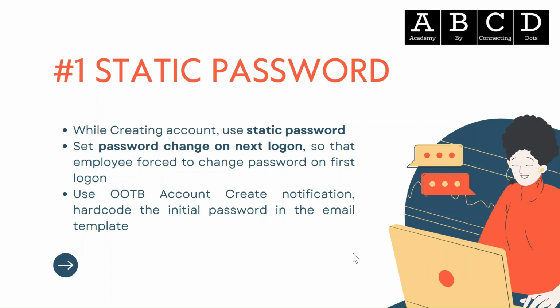So since we know the password now, it is a static password, so we set up or enforce a policy in Active Directory, an attribute, change password on next logon. We can set it as yes, I mean true or false, something like that. When you set that up, when an end user enters the username and password, it will ask them to set up a new password. So we can use the out of the box account create notification. In IdentityNow, we can send an email notification to the user, the user's manager, or some other help desk as well. So you need to add that notification configuration to your source definition.